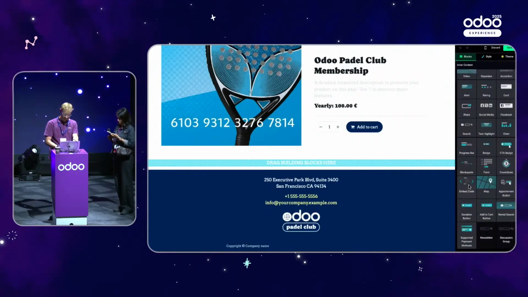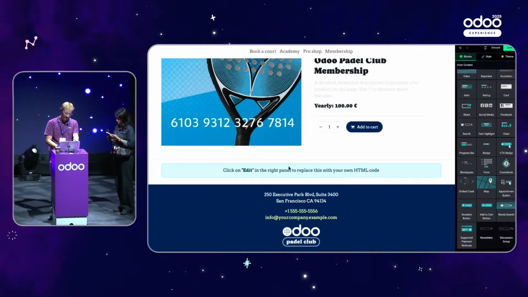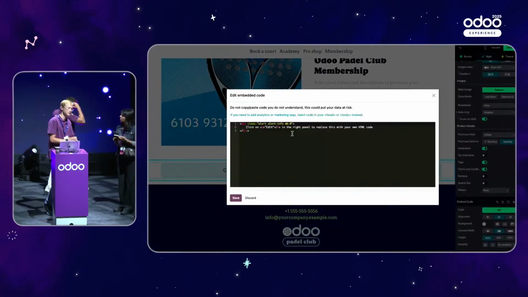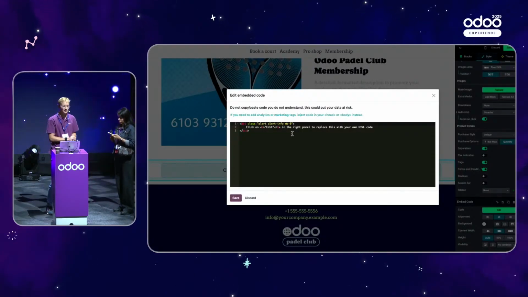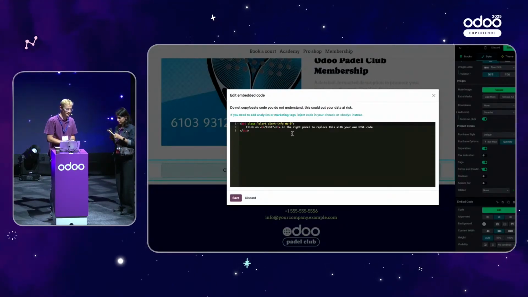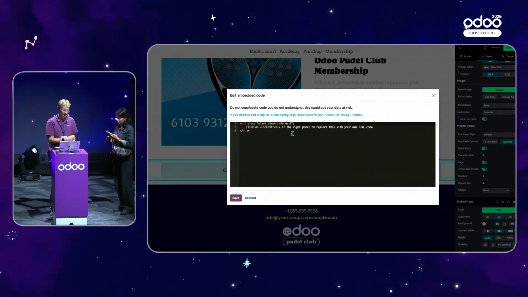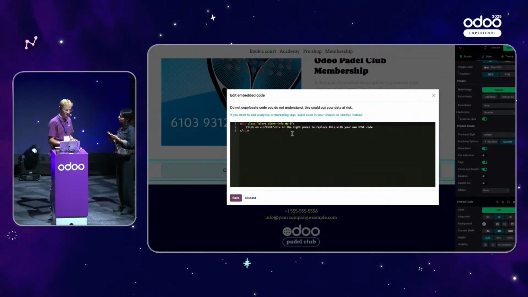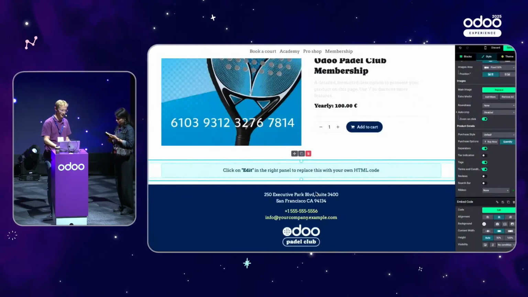It's the code snippet. It allows you to add your own custom code. So if you have a 3D model that is hosted on another platform, you can use an iframe. You can copy and paste this code, and then it will show on the page.